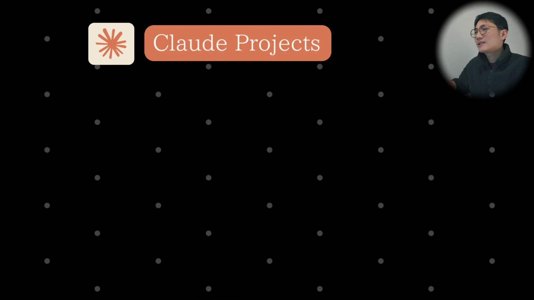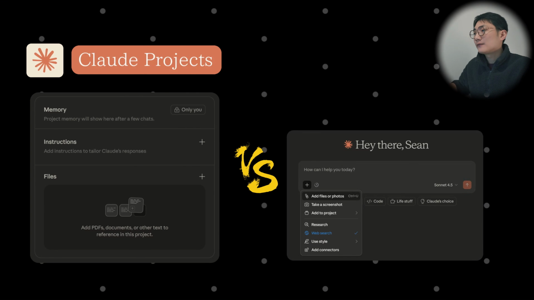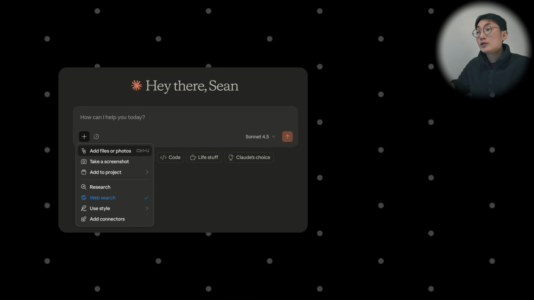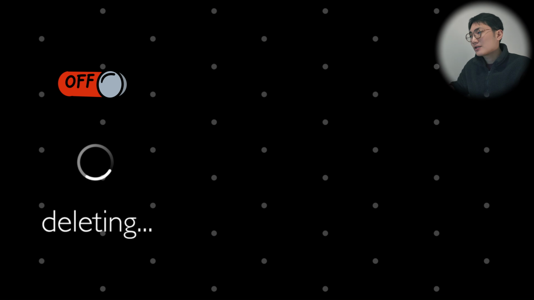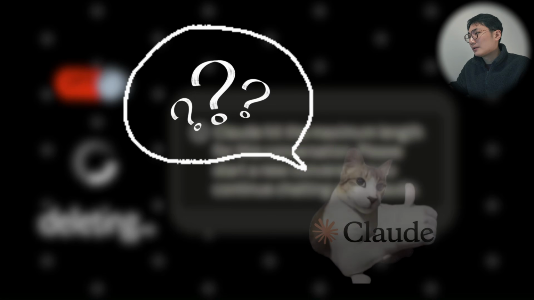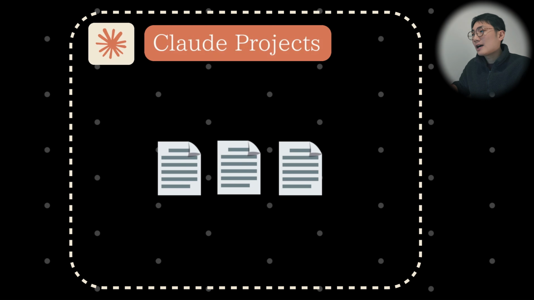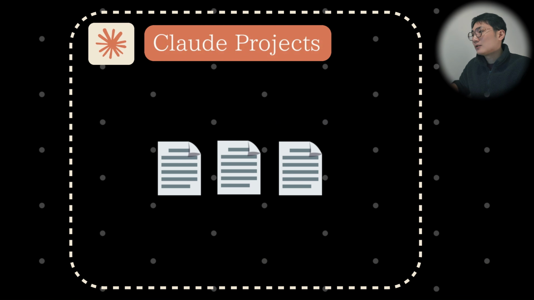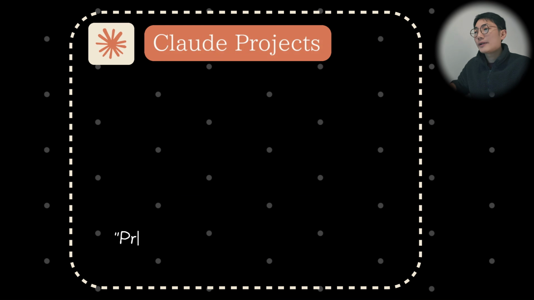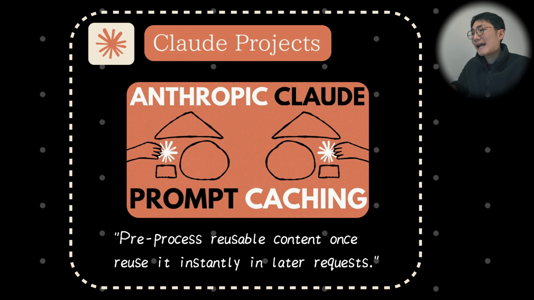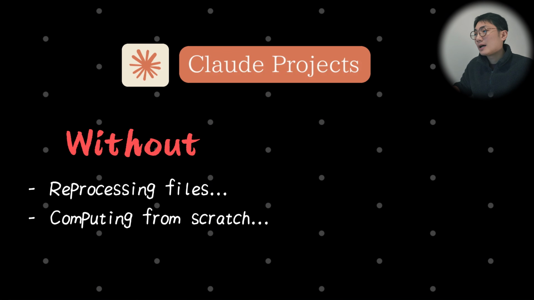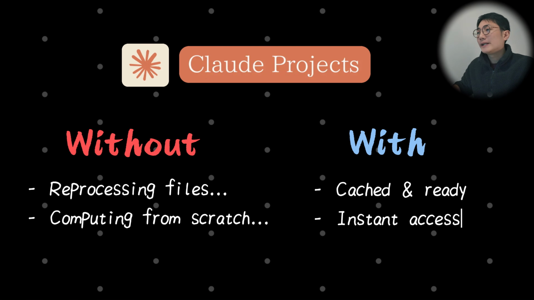Of course, you might ask, what's the difference between this and uploading a bunch of files in a normal chat? In a normal chat, once you close a session or delete a session, or exceed the maximum context window, Claude cannot memorize all the background knowledge you've told it. But in Project, the documents stay in the room. You don't have to do the uploading every time. What is more, inside the project, we utilize prompt caching. Without Project, you pay the compute cost to read files every single time you ask questions. But with the project, the model has already digested the files. The latency drops significantly because the context is hot and ready.